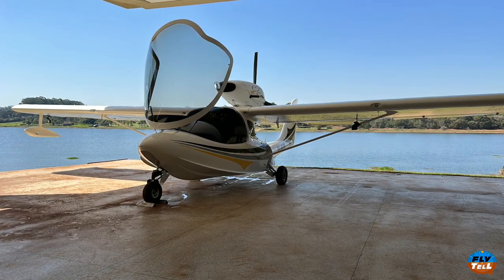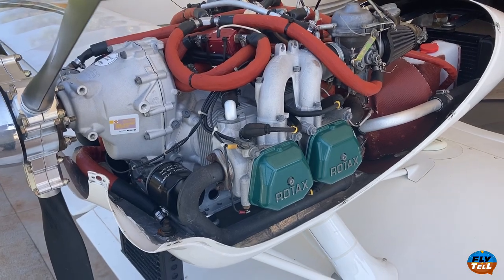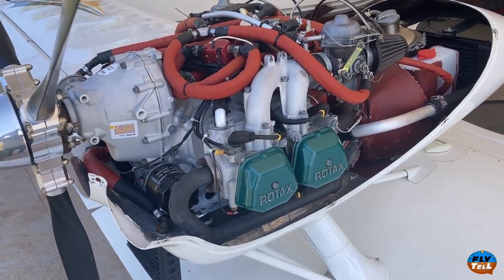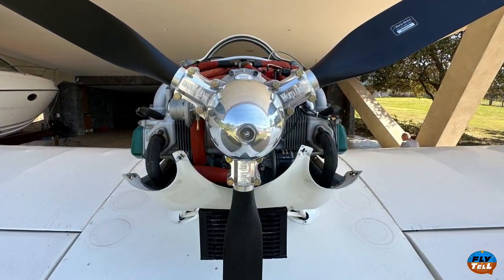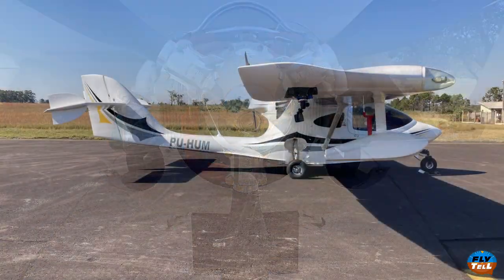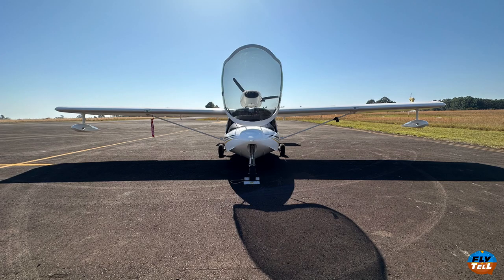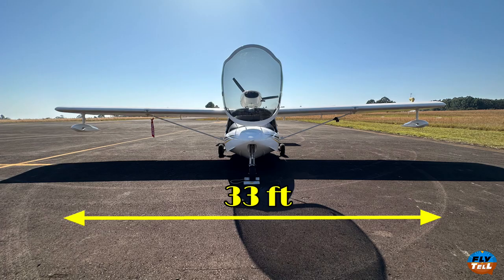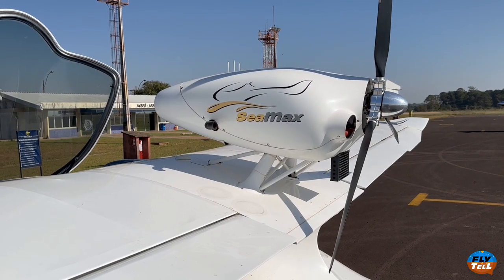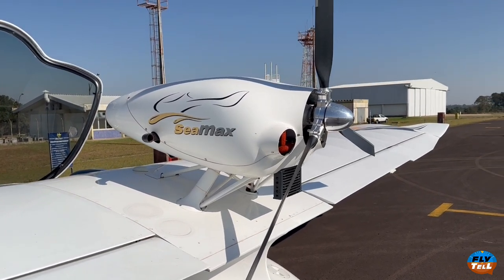The unit tested for this video was built in 2009 and is equipped with a 100-horsepower 912S Rotax engine. The propeller is US-made, a carbon fiber ground-adjustable warp drive. It's 20 feet long, with a wingspan of 33 feet. The Seamax is a pusher, like many light amphibious aircraft.